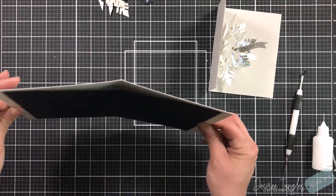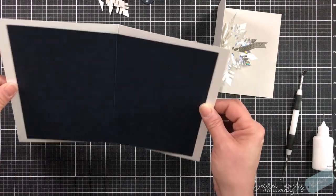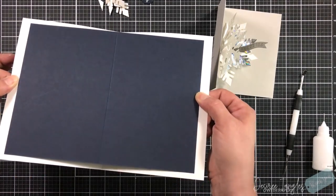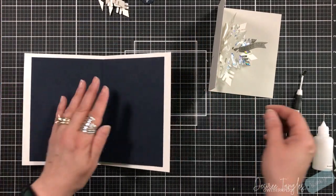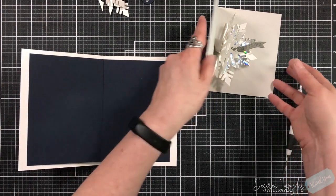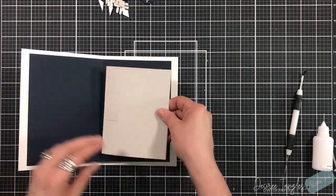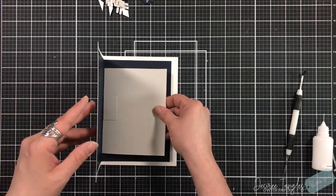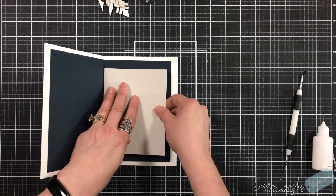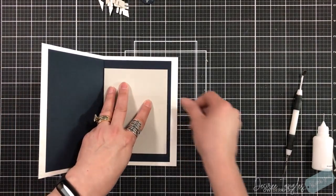So when I open this, see how I have that slight opening there? I want that. It's almost like it's floating, but that blue is going flat. That's what we're looking for. So now I'm going to do the same thing with the gray, and I'm going to find a spot. So I'm going to lightly put it in there. Again, looking at centering this, pulling it just a little bit away.